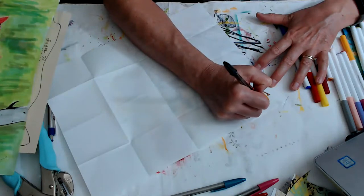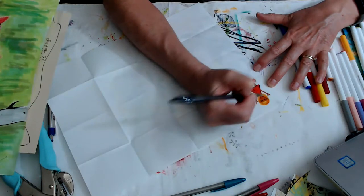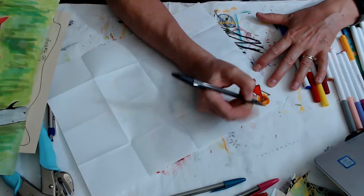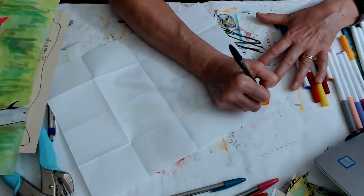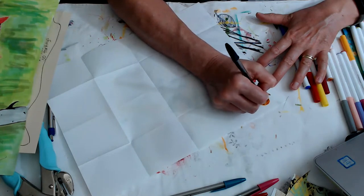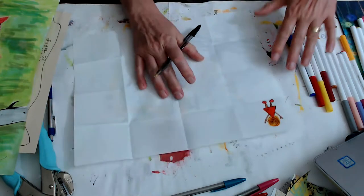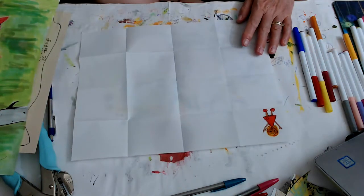Give her a little eye shape. So a little turned up nose are always cute on little doodles. Ooh, her mouth has gotten huge. But we're not going to worry about it. Just give her some little curly bits here and there. All right, so there's a doodle. A doodly doot doot doo.